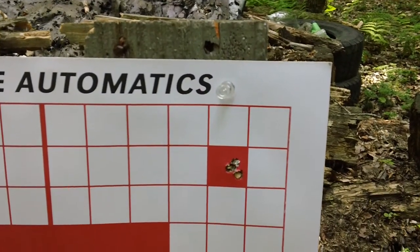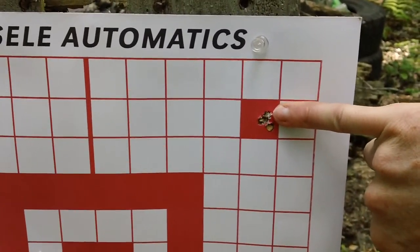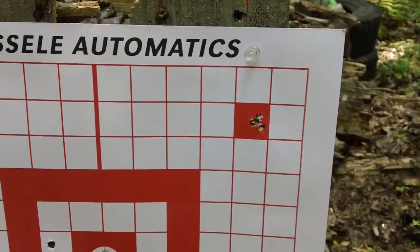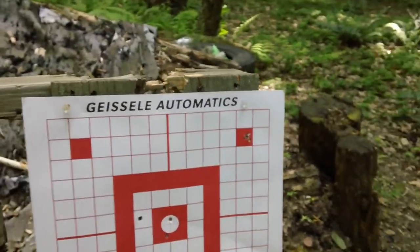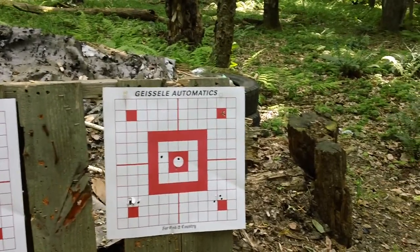So there's your group for shooting with the 77 grain stuff. Also got a perfect group right there. It's almost like a perfect clover leaf, using the 77 grain ammunition. And we'll go ahead and talk about the gun as well.